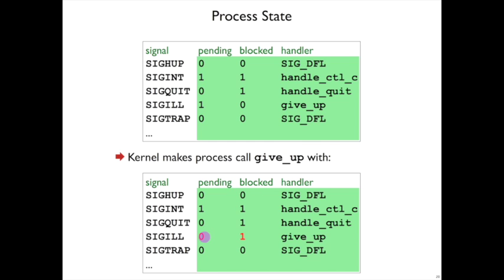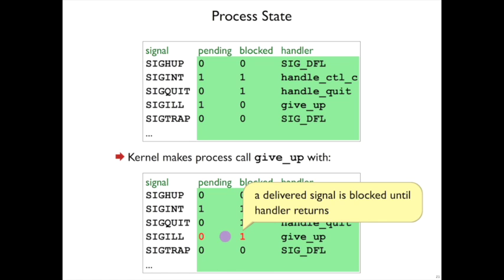While the SIGILL handler is called, the signal is no longer pending. But another thing that happens by default is that while this handler is called, the SIGILL signal will be blocked. That way, when you're trying to handle SIGILL, you don't have to worry about another SIGILL coming in the middle and interrupting what you're doing to try to handle the first SIGILL.